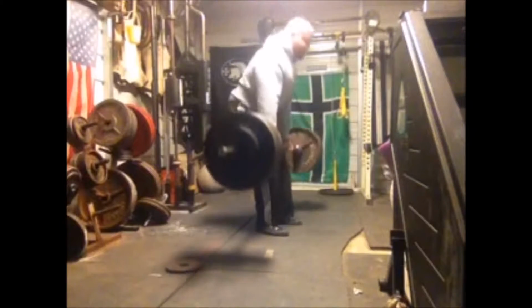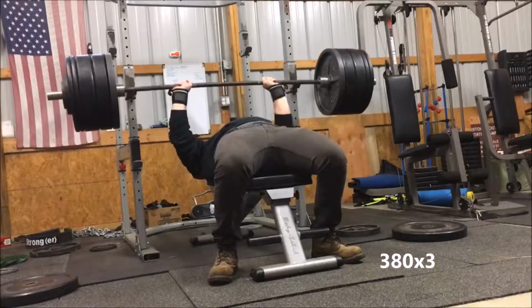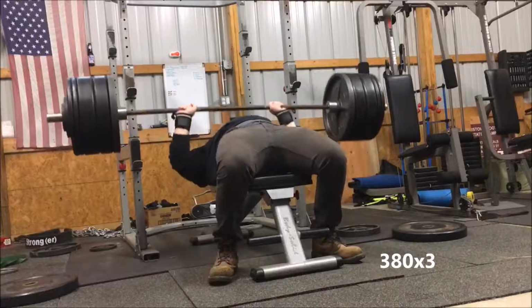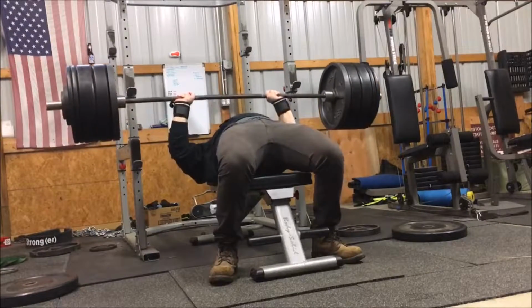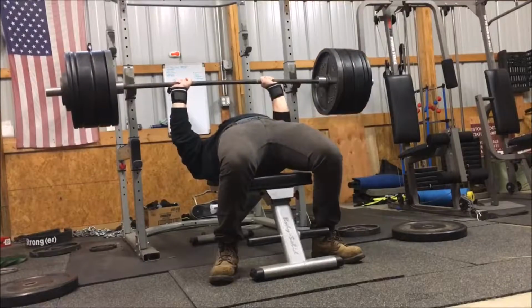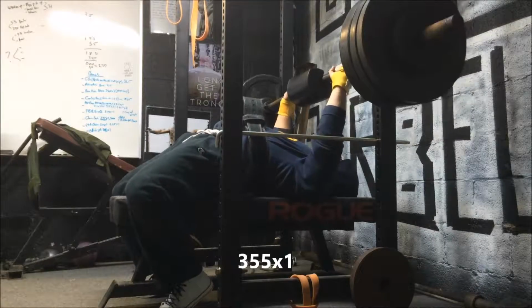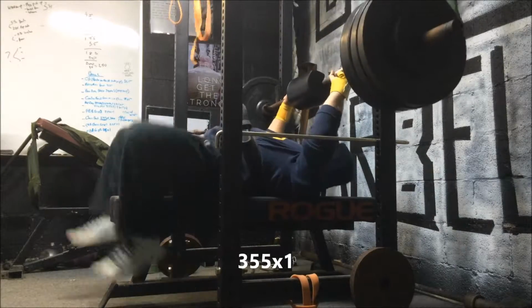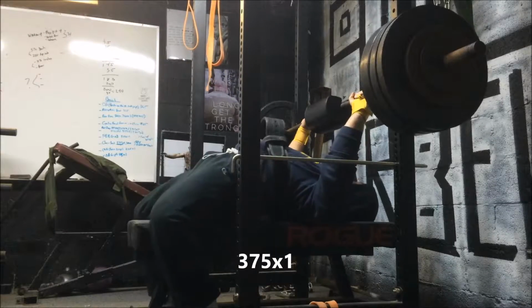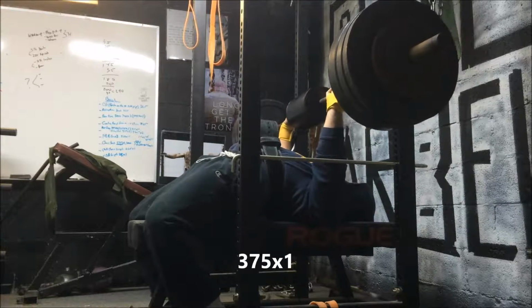Here's Kyle with a 505 pull. He was a little upset with it. He hasn't really deadlifted in a while, but he'll be back with that, moving some big weight soon. Here's Sammy, 380 for 3. Doing a great job right there with his lockout, driving through the top. He's on DeFranco's Strong Bastard plan, I believe. I haven't done enough research on that to really give you guys an update as to what it is, but I will. And hopefully he enjoys it. I know the first week was fun for him.